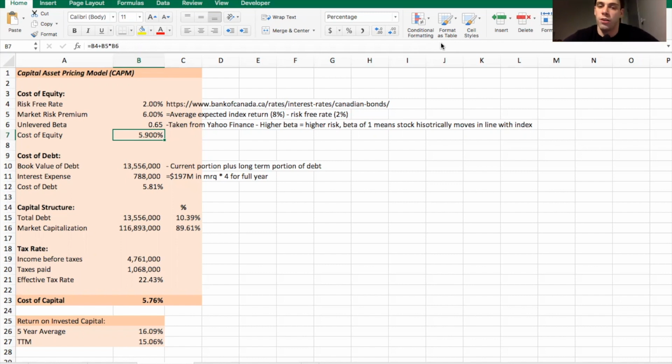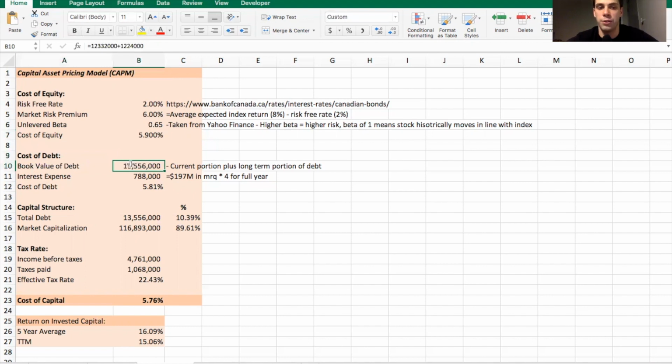That's what I want before I start to consider them. But what we're doing here is a little different, all right? We're trying to calculate this company's cost of capital, which is a blend of both cost of debt and cost of equity. Now, cost of debt is really just the interest rate. It's pretty easy to determine cost of debt, which I have here. I just did it very simply.